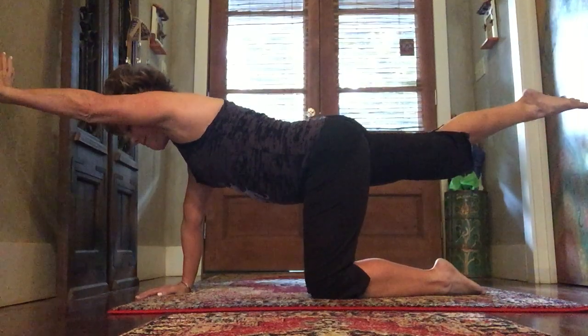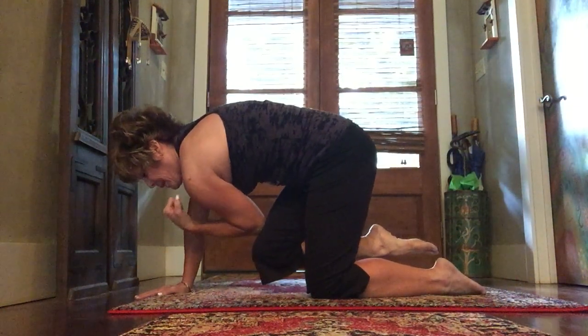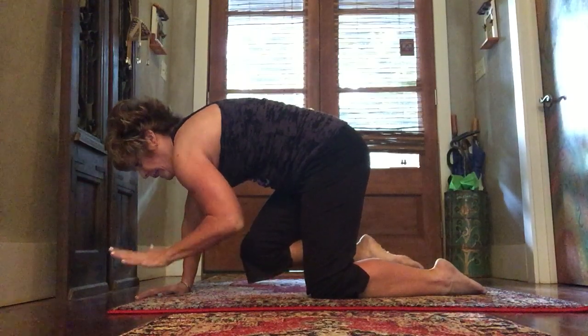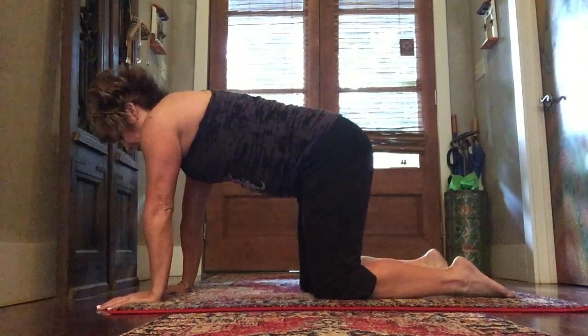Stretch out. And hold here. Squeeze, squeeze, squeeze. Press the arm into the leg into the arm. Keep pressing into the floor. Release the hand. Release the leg. Take a couple of breaths.